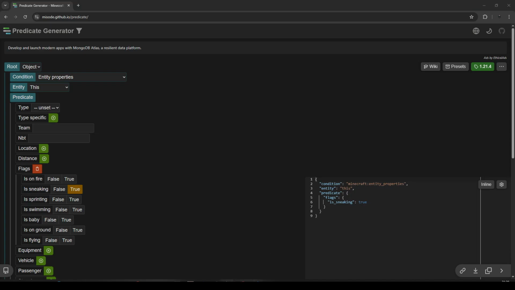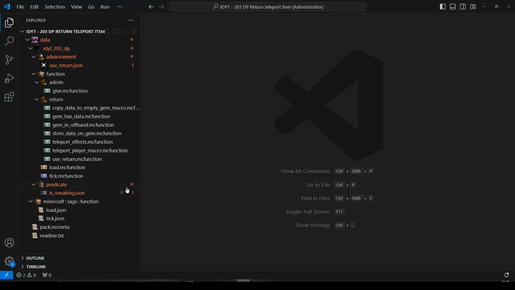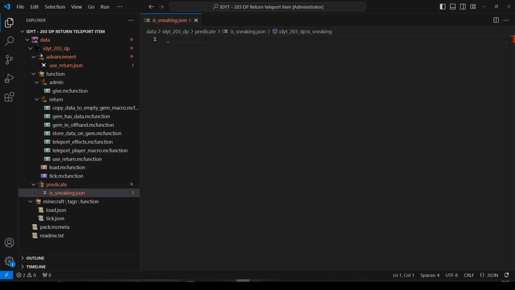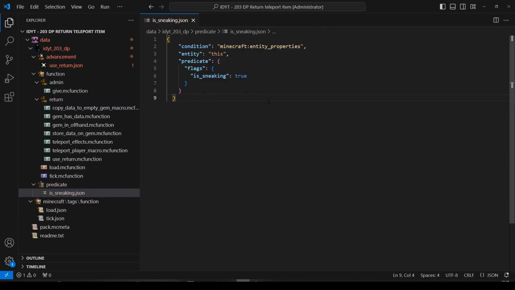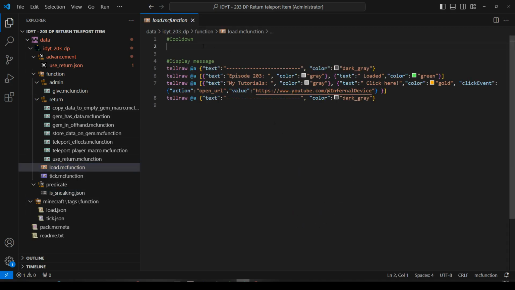It's nice and quick. Okay, I'm just rearranging some icons at the bottom so they're in my normal order. And I still went to the wrong place. Let's put that into there. Okay, now we can check if the player is sneaking. Cool. Let's do the load as well.